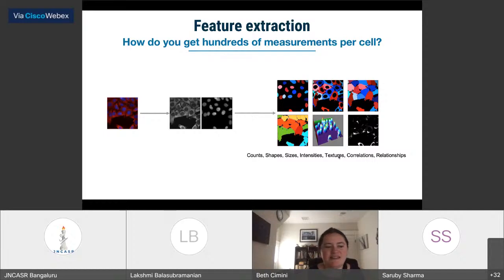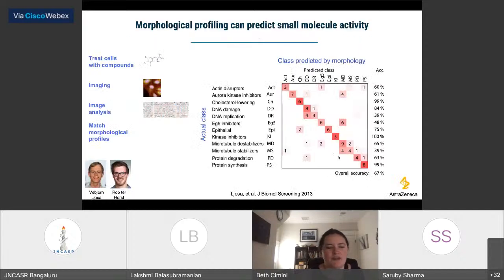But does this actually work? So this was one of the first papers that led the lab to think that possibly it actually did. In this experiment, cells were treated with a number of drugs which had a known mechanism of action, and a number of mechanisms of action that looked really different. So protein synthesis and degradation versus DNA damage versus actin disruptors.